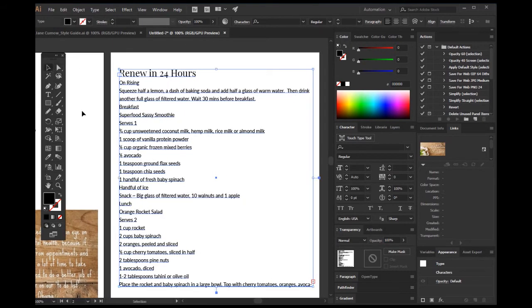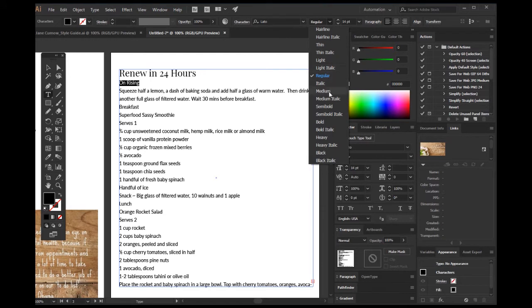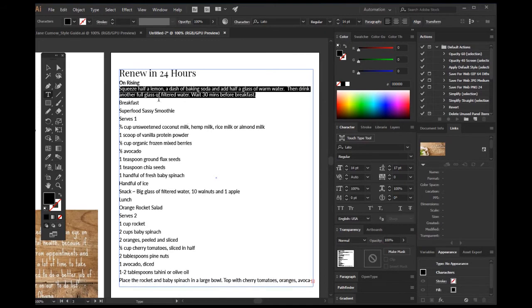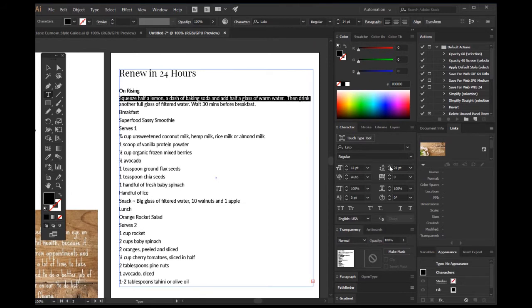Okay, now I feel like this should be bold, and I feel like this shouldn't have quite so much space in it. So I am selecting it, and I'm going to take some of the leading out. No. This needs more space. There we go. And here's another.